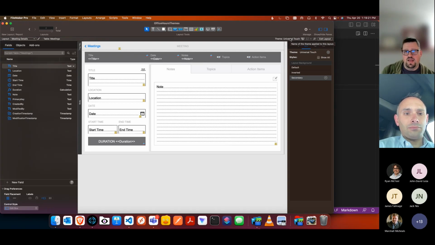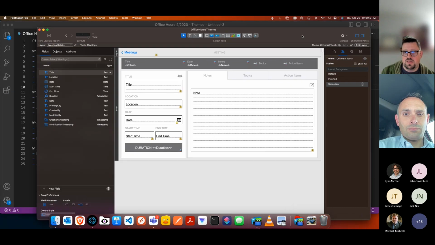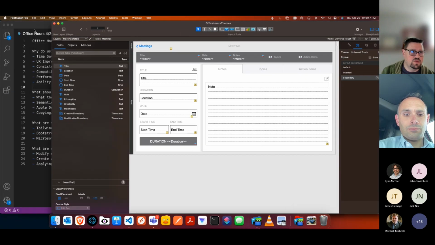So when you apply a theme, it's going to change everything. It's going to change where objects are located on your page, kind of the alignment of everything. So there is a fair bit of work involved with changing your theme. I'm going to show you a little tip later on to apply a theme but keep a classic style. But for now, this is where you need to look to see, just from a basic standpoint, what themes you're using.